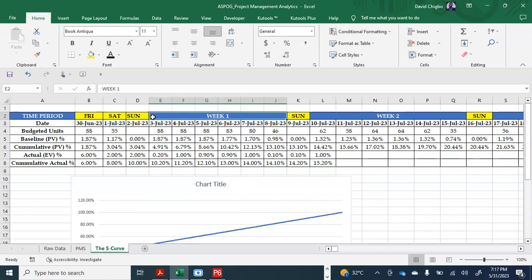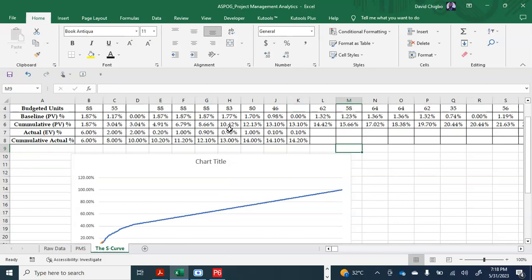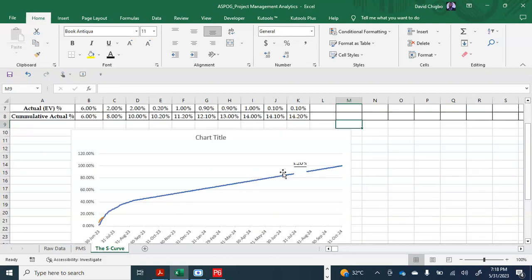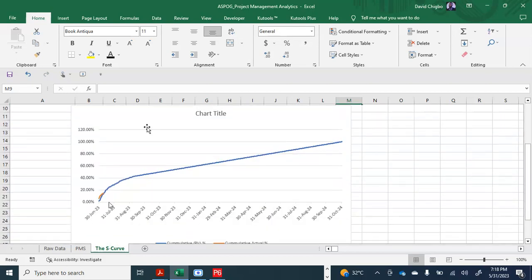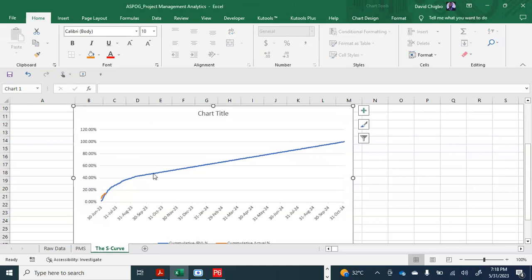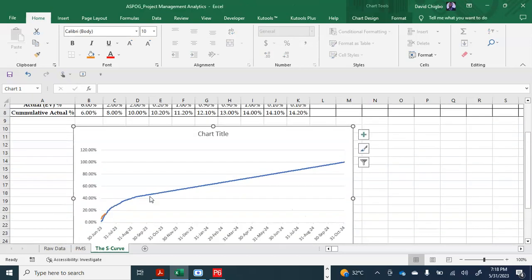You can now report based on week one. This is where it stops. Week one, we have about 14.20%. That's when you now report the week. Let's remove this, for instance. So this is week one. You want to report your week. This is your week one report, 14.20%. This is what it is in the charts. This is just what it is in the charts, right?